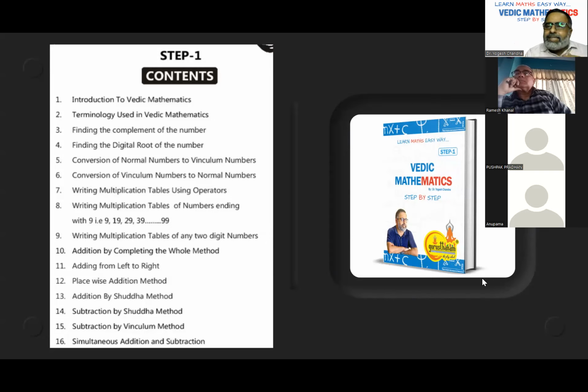Then we do addition, subtraction, simultaneous addition and subtraction. Now, if I ask you something, 82 minus 42 plus 50 plus 30 minus 60, you have no method in your normal maths to calculate them simultaneously. You'll segregate positives together and negatives together, and this is where we make silly mistakes. So only in Vedic maths do you have a system where you can find it all together simultaneously.